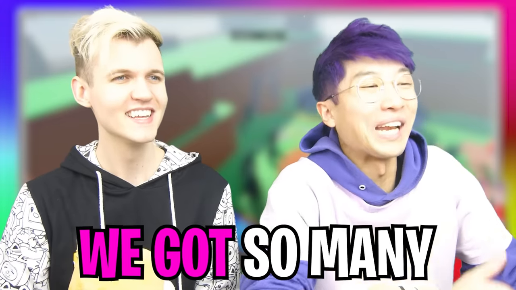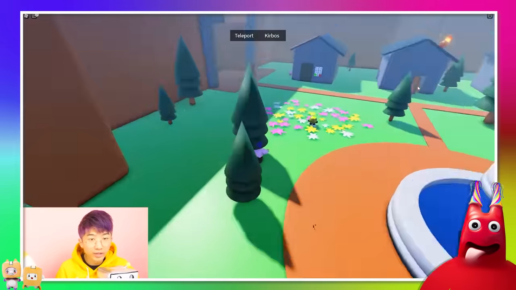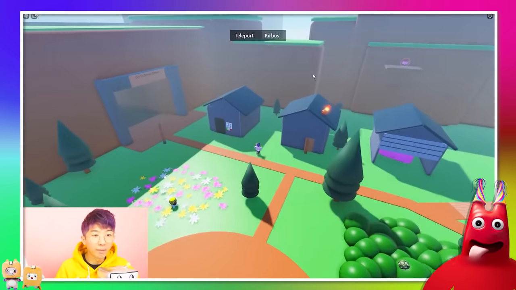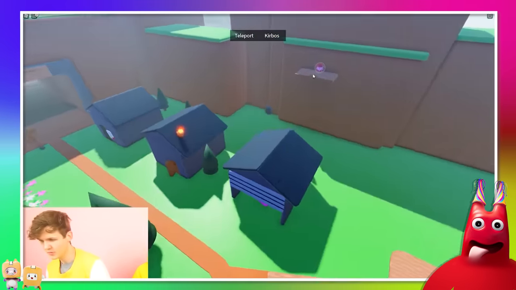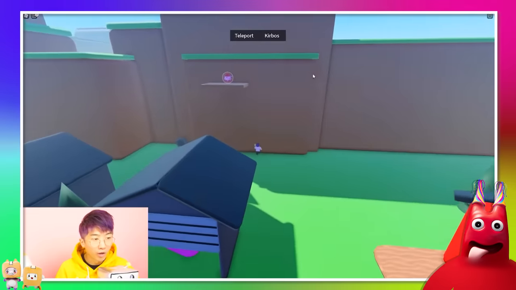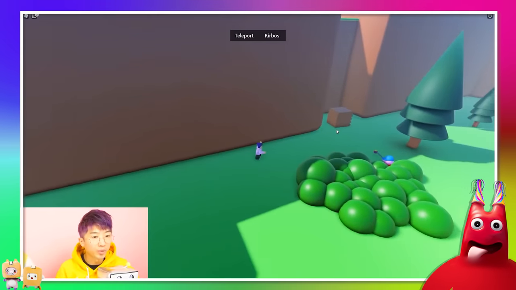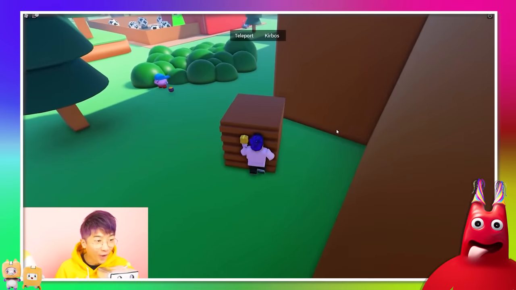We got so many, Banban! We're the best team ever. That one is probably, let me look at the Kerbos. It's probably very rare. It's this one. ESP Kerbo. We could probably do it if we do it together. How? If we both go up the rope and then just hop onto that platform, we can like walk around and get, oh no, there's an obby here. Oh, really? Oh, wow, it's like invisible. You gotta move the block to start the obby. Wow. Oh. This game is so much fun. Let's go. Nice.